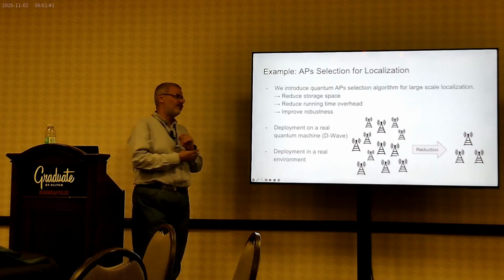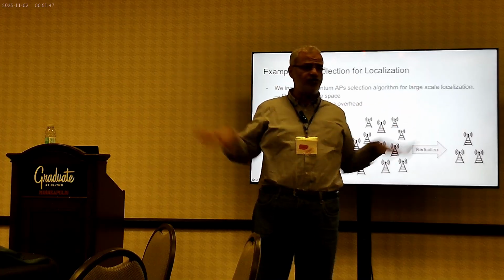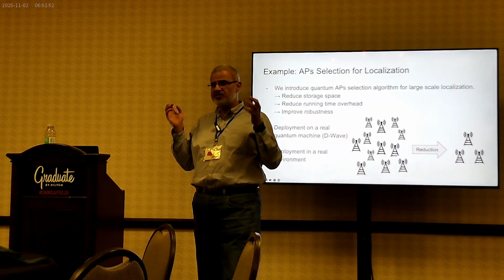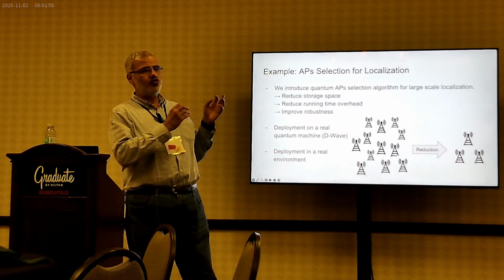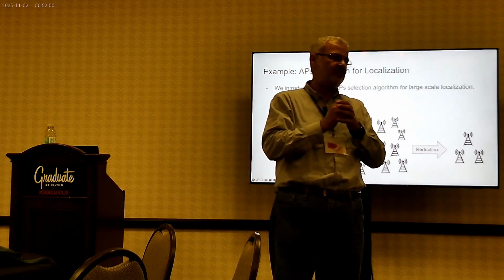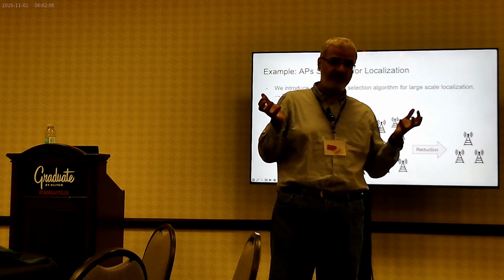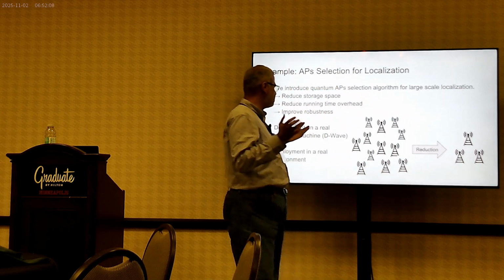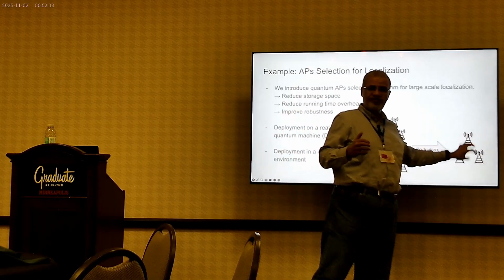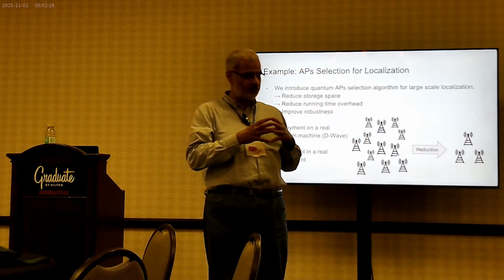So the problem we are trying to solve here is access point selection. What do we mean by this? In a certain venue like here, I have 100 access points, and by using these 100 access points I can get a certain location accuracy. So the problem we are trying to solve is, can I select a subset of these access points, and instead of 100, use only 10, and achieve the same accuracy because we have redundancy? This is the entire set of access points. I need to select a subset of them that gives me the same accuracy, but with a much lower number of access points.